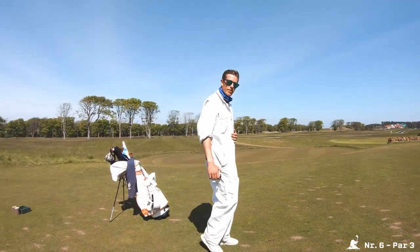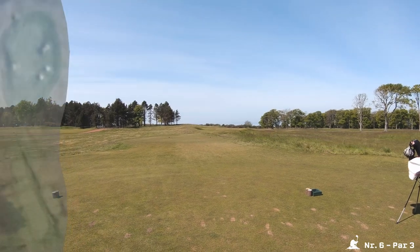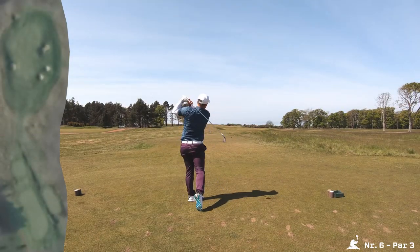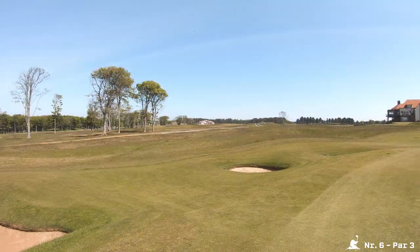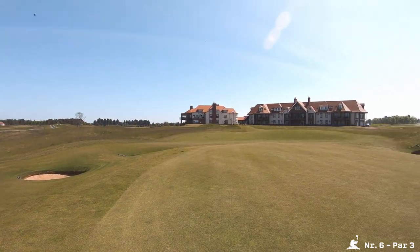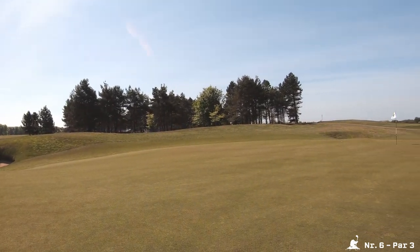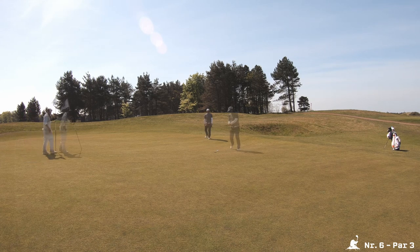Okay, what are we having? Okay, so short par three here, 117 meters to the pin. Ideally, you want to play something like 130. Okay. And then that green, once again, is way smaller than it looks. Huh? Go! Come on!